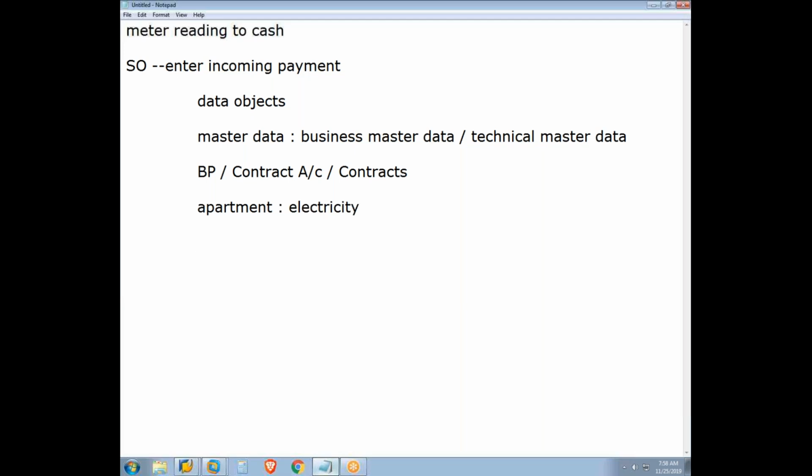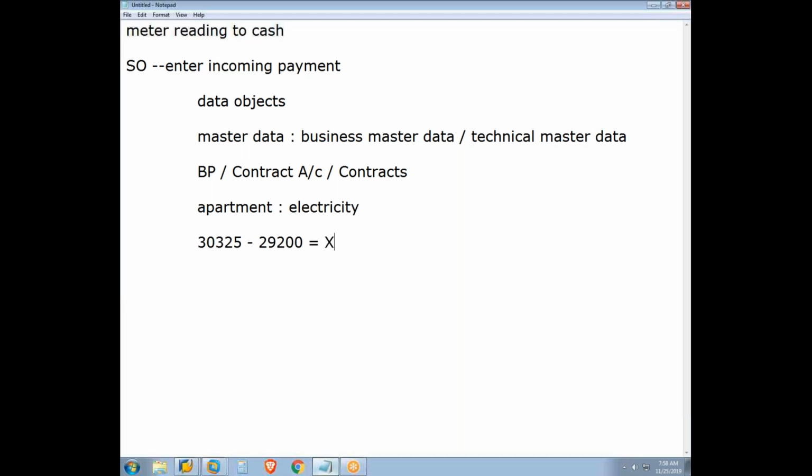For example, let us say this month the meter reading is showing 30,325. Now the previous month meter reading was 29,200. So we come to know the consumption for the particular period.